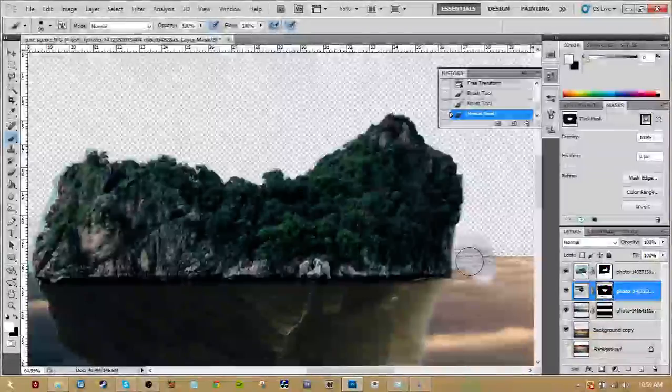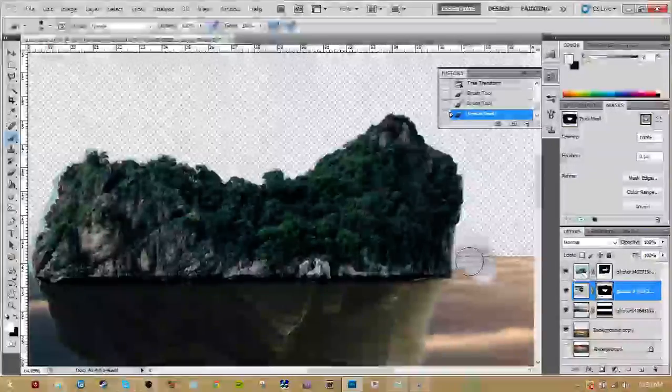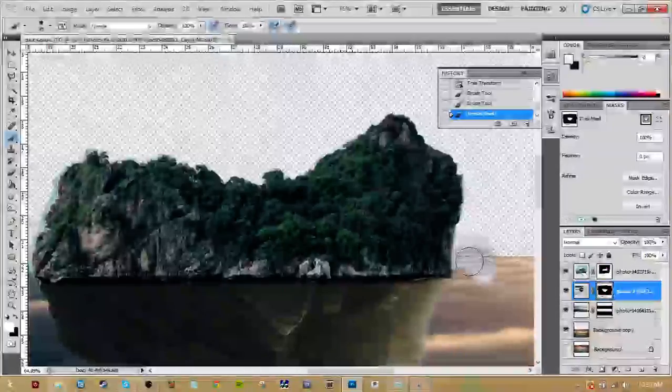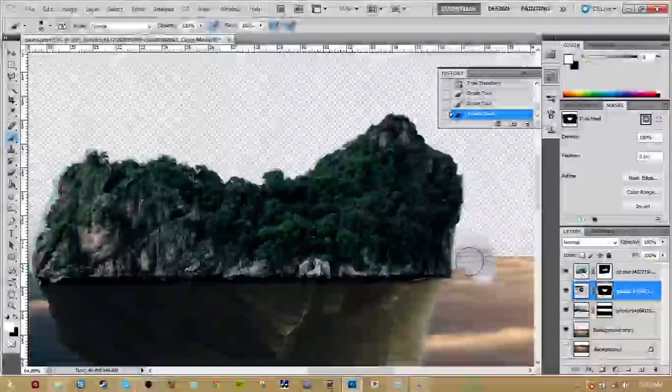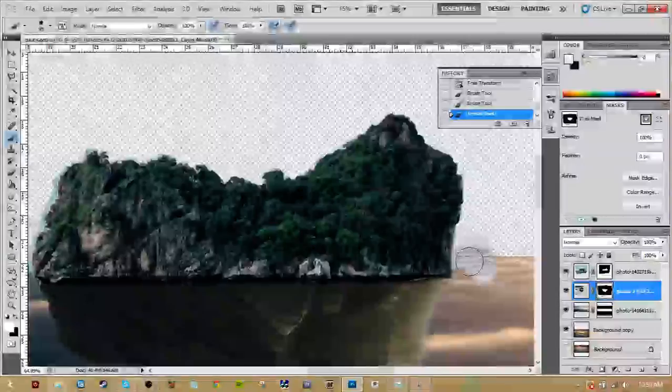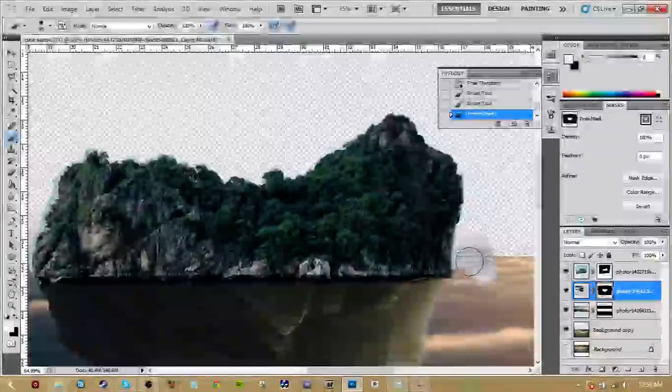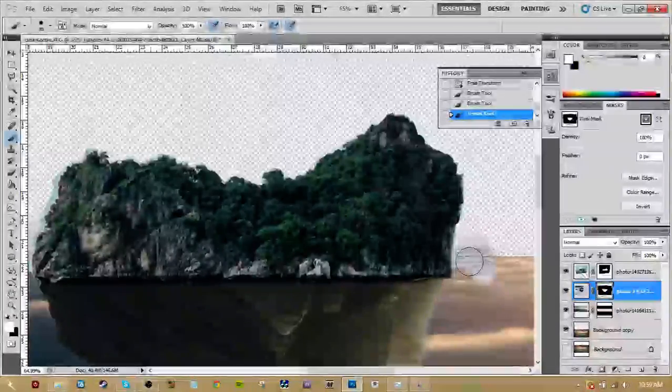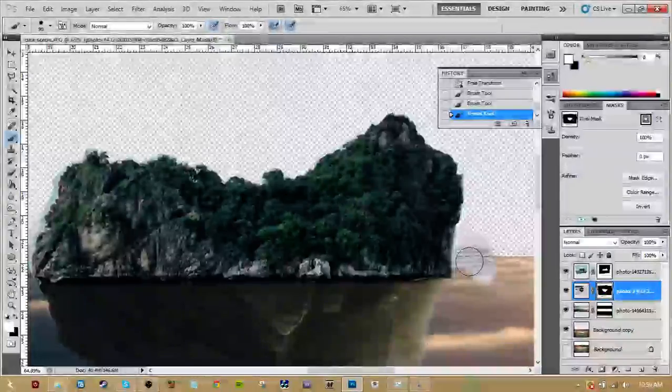I keep on doing control scroll. I'm sorry, guys. Okay, this will be most likely a color range thing here. Oh yeah. Okay, so select that, select that. Okay, select that is safe. Not that part.